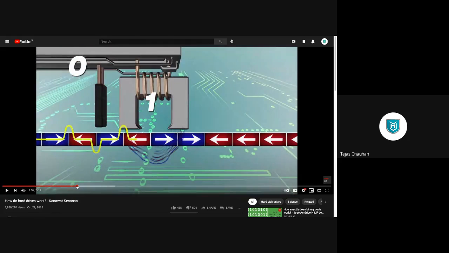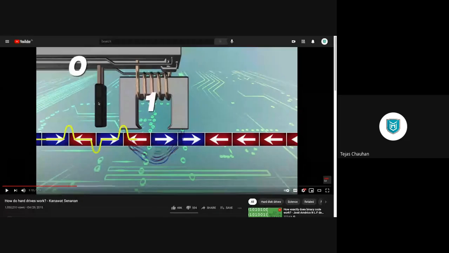So every head is going to have an electromagnetic field generator, which is going to generate an electromagnetic field enough to change that direction inside your disk. So North Pole and South Pole, something like that. So that's how your data will be stored.